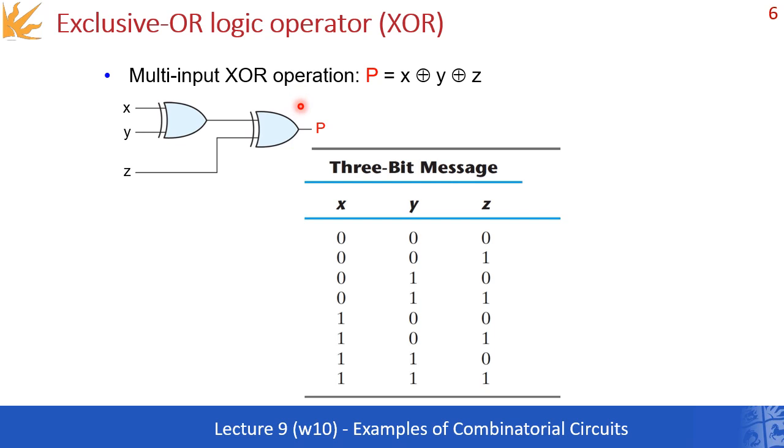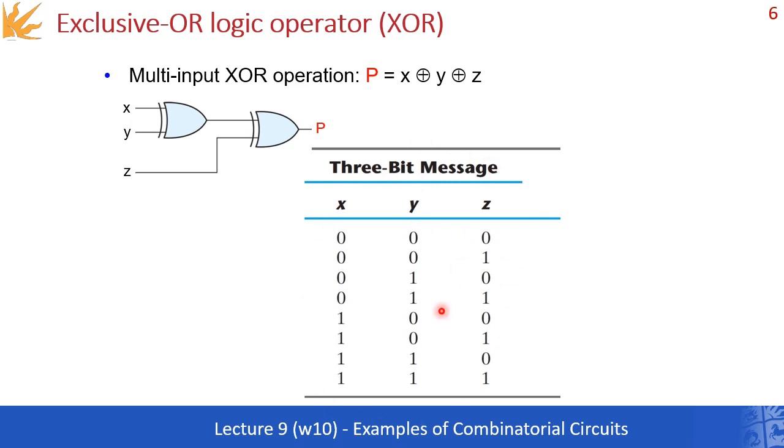And in general, the parity bit is calculated in such a way so that the number of ones in the set over here, X, Y, Z, plus the parity bit, is always even. Therefore, what happens is that you can use the parity bit as the simplest form of checking whether the transmission of X, Y, and Z on the other side was not erroneous. Now let's see how this works.